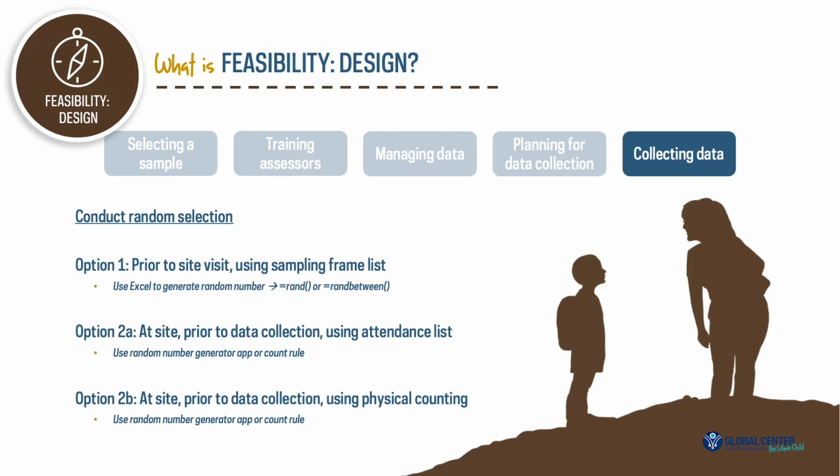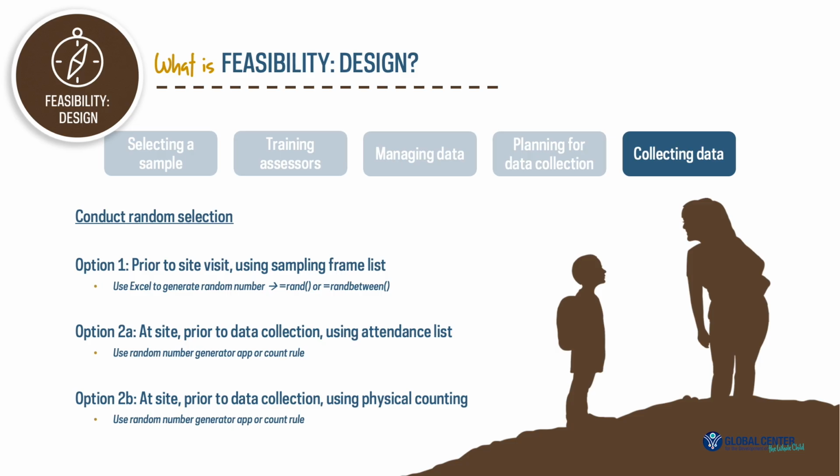I would not advise asking a teacher or administrator to select those students for you because they might give you the best performing children. What would be better is to randomly select those children. There are two options. One is to do it before you go out to collect data. And you can do this if you have a really good list of all the children, put it into Excel, generate a random number, sort by the random number, and then just count down the first 10 boys and 10 girls that you need.